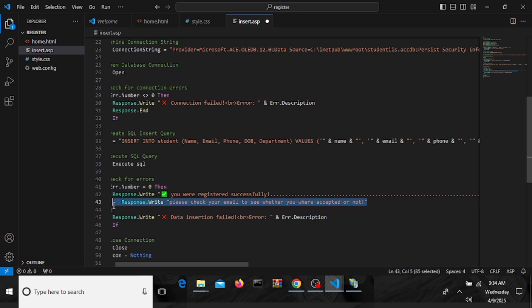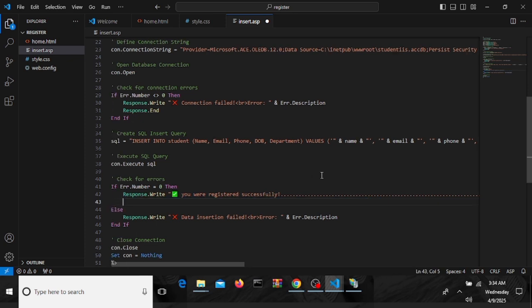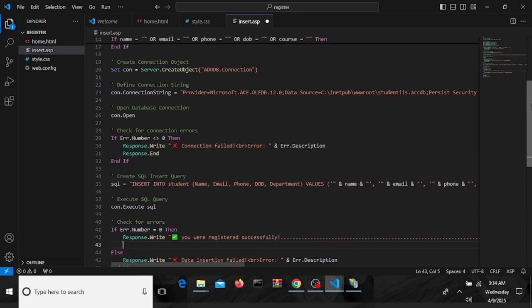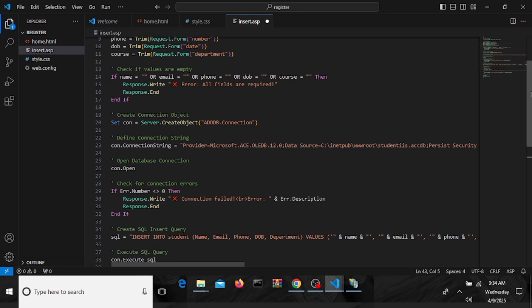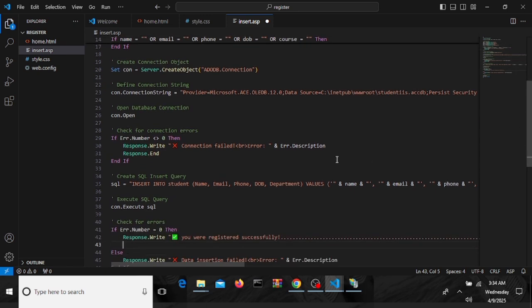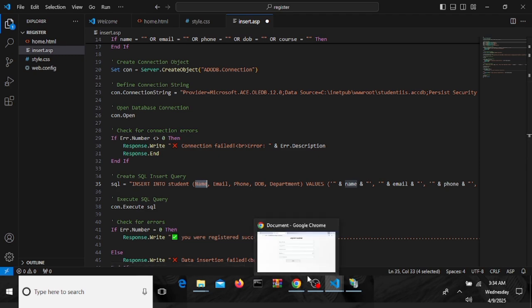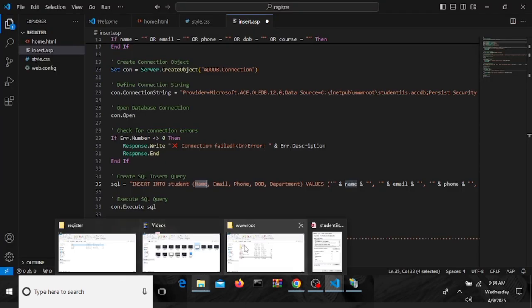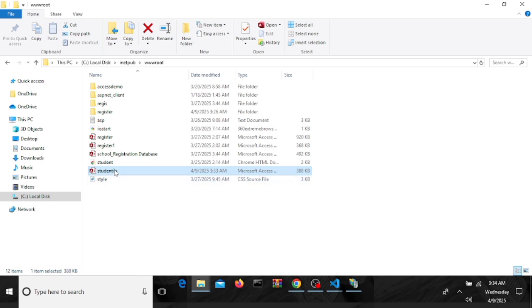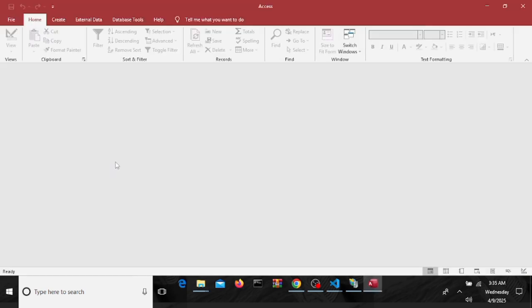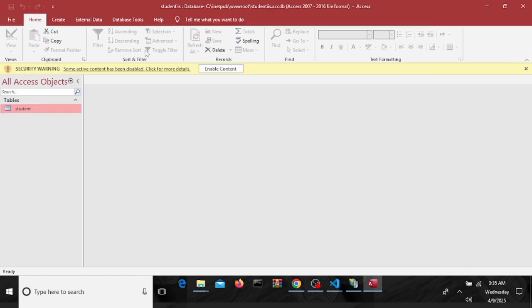Now I'm going to cancel this. Not really necessary. So I'll come to the insert query. Okay, insert into name. Let's check the database again. Students IIS. I'll open it to check.